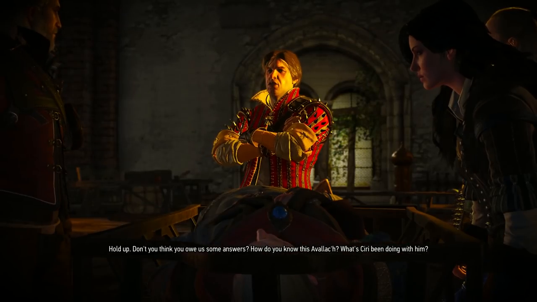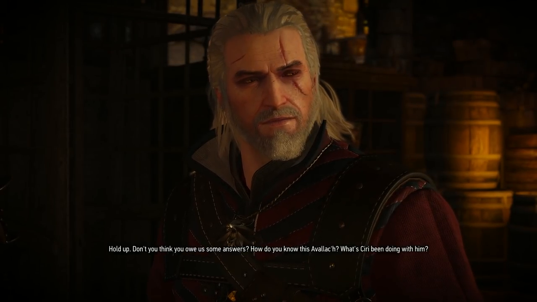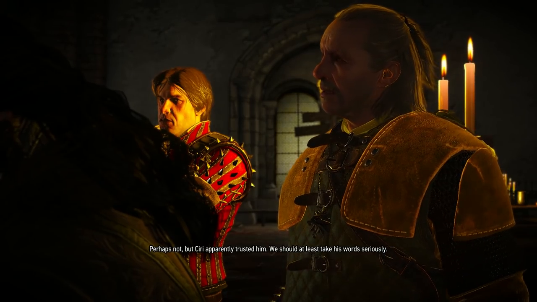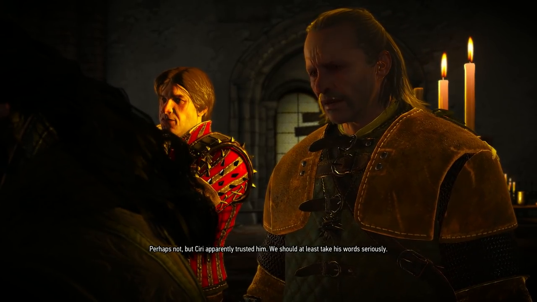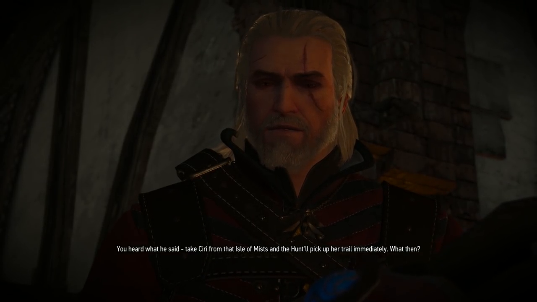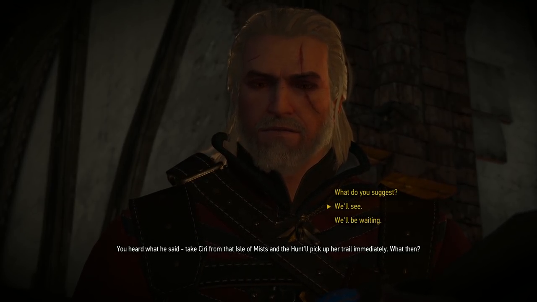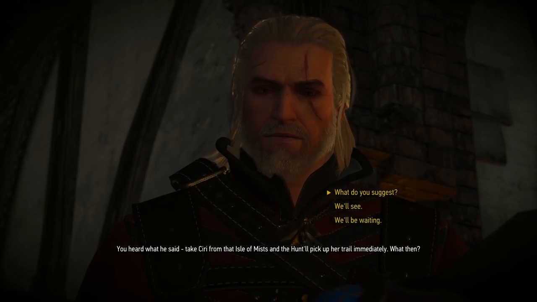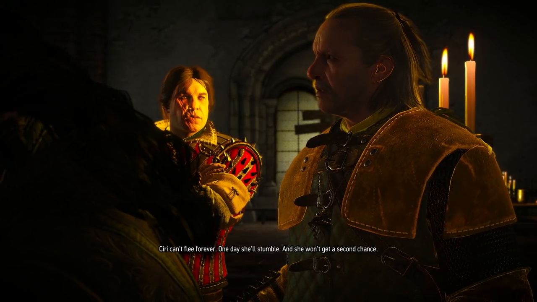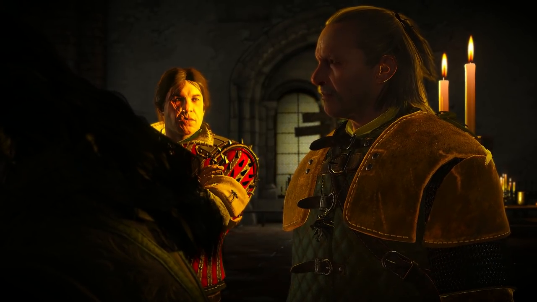Hold up. Don't you think you owe us some answers? How do you know this Avalon? What's Ciri been doing with him? Yennefer can tell you. Just keep an eye on him. He's not a friend. Perhaps not, but Ciri apparently trusted him. We should at least take his words seriously. You heard what he said. Take Ciri from that Isle of Mists, and the hunt will pick up her trail immediately. What then? What do you suggest? We'll see. We'll be waiting. What's your suggestion? Ciri can't flee forever. One day she'll stumble, and she won't get a second chance.